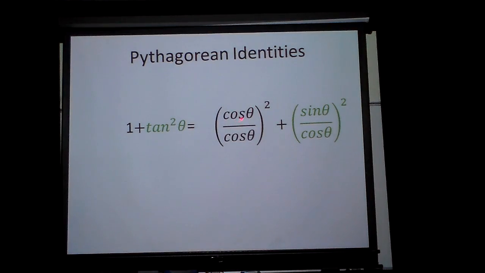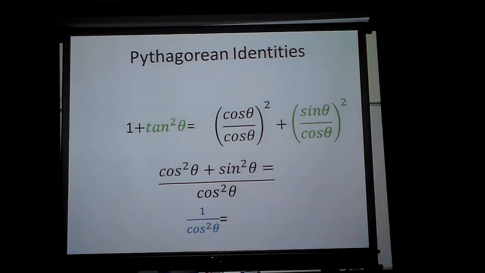And if I square it, this cosine over cosine still divides to make 1. I square it, it's still going to be 1, right? Because 1 times 1 is 1. It's not going to change anything. So now that I look at this, I have cosine squared plus sine squared over cosine squared, right? Because the squared goes to both of those, both there, both there. Well, we already know that cosine squared plus sine squared is equal to what? 1. And from our reciprocal identities, 1 over cosine squared I know is secant squared. So 1 plus tangent squared is equal to secant squared. So there's another little Pythagorean identity we just proved.